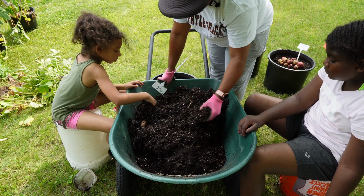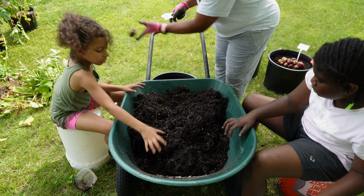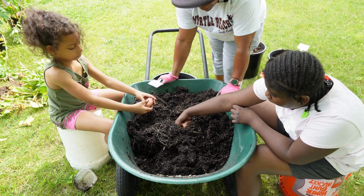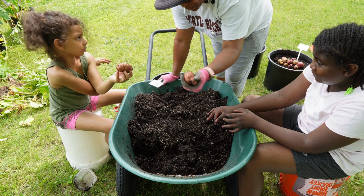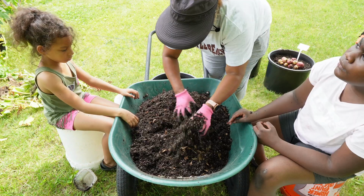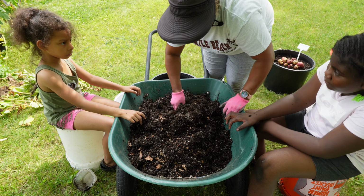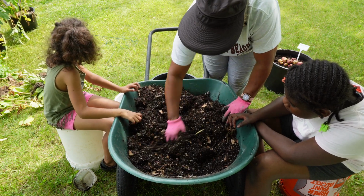You got to move the dirt around to find them. I only had 3 potatoes that actually sprouted, and I've definitely gotten a harvest. I was hoping for the potatoes. Oh, wow, that's a nice size one. I was hoping for a few bigger potatoes, but let's see what the girls get. All right. I believe that's it for this one. Let's go ahead and get this dirt out of here and see if we're going to find any additional potatoes.